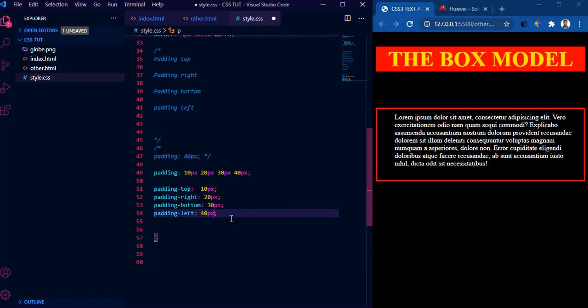So in place of all this repeating code, you just use this shorthand property, which is highly advisable. So let's take that off.